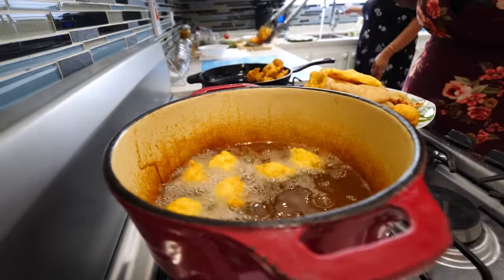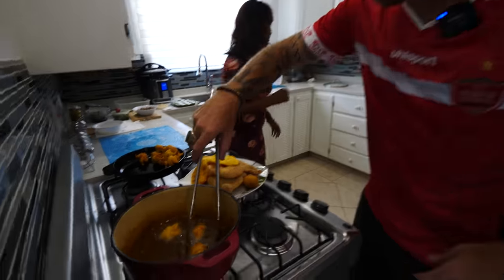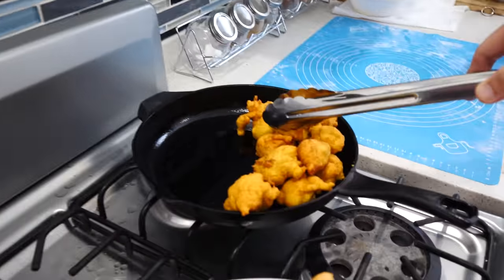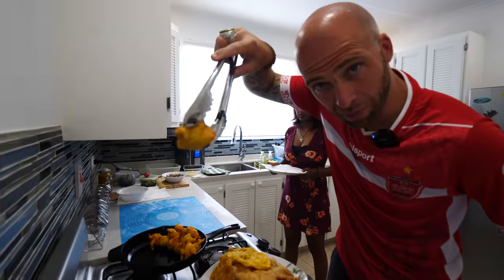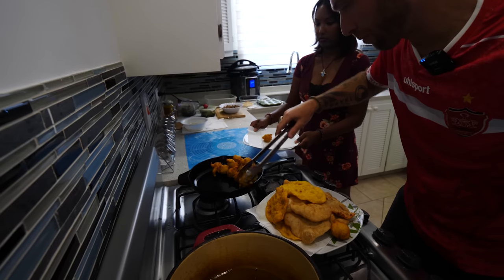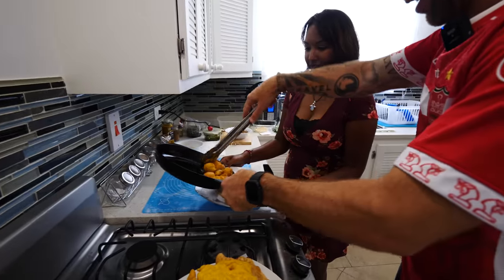No. Like so fast. Well, let me try to get one. Go. Yeah. I'm gonna try to get one, guys. So just like this up, yeah, they're done, right? So you just put them here, and then this last one, letting it get golden brown, I think it's done. So let that oil drip, right? And then right here, put it here. So maybe move all of them here, right? You know what? It's easy like this, right?